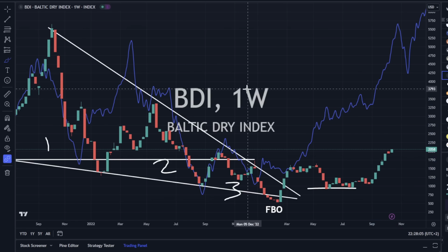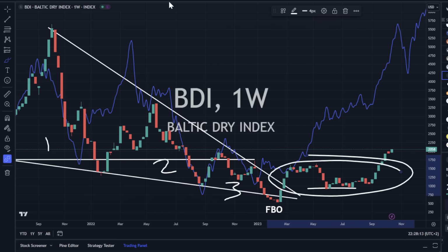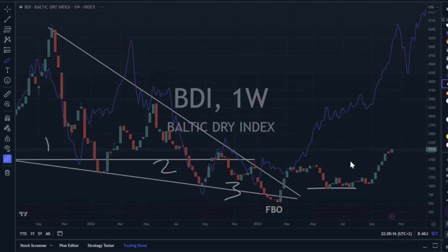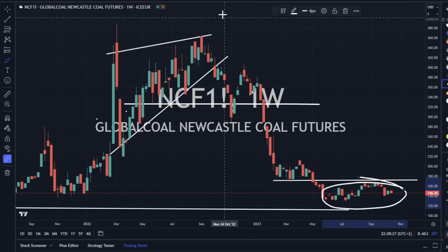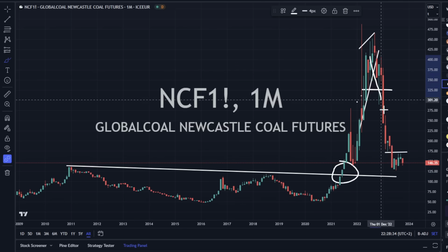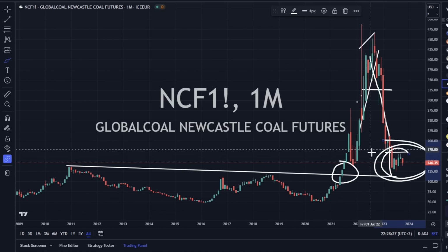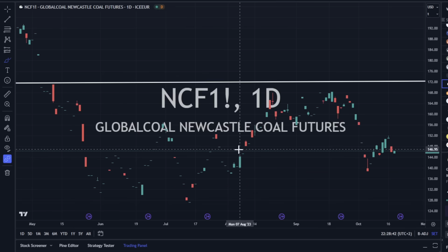I do have some of my favorite companies on the website. I talk about some of those, and when I am accumulating these in this general vicinity. Coal, Newcastle coal futures. I think there's opportunity in coal, and I think it's in a good location down here. I do. I think it's bottoming out. Remember, we saw nat gas break to the upside. This is your basing pattern down here. You got a break. We've come on back for a retest move. In this general location, that is where I'd be looking. And there are some opportunities out there that I do like.